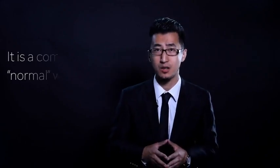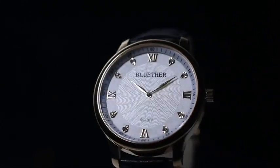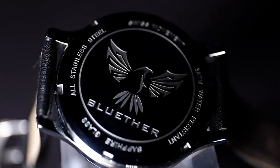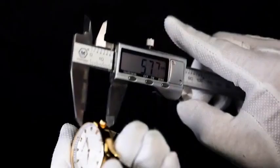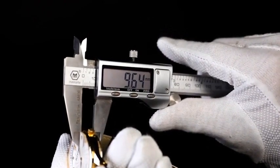Our Infinity Watch is a fully functional watch. It looks exactly the same as your normal watches. It is made of stainless steel and the strap is made of genuine leather. To take it to the ultimate level, we spare no effort to make it thin. Its thickness is only 9.6 millimeters. Also, you can use it to save time.